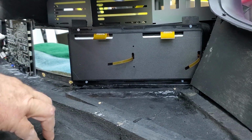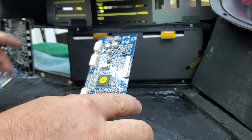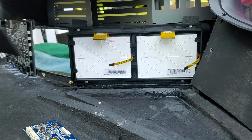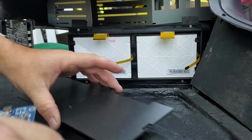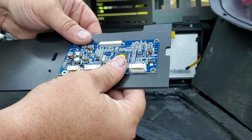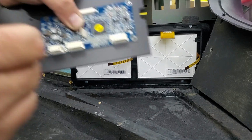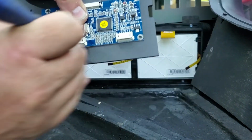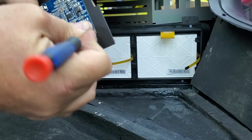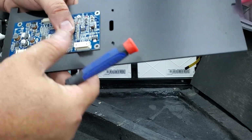Now, what I like to do with customer monitors is you have the control boards, one for each. So we want to mount the control boards to this panel. So you're going to use, essentially you want to set these on here, find your marks, and use something to essentially mark your holes, because you're going to need to pre-drill the holes for your screws to go through.